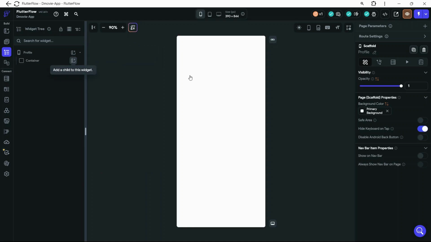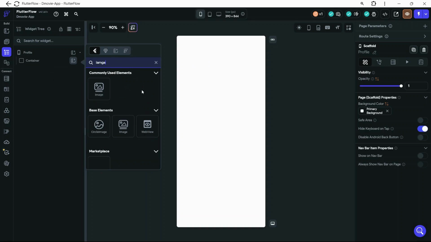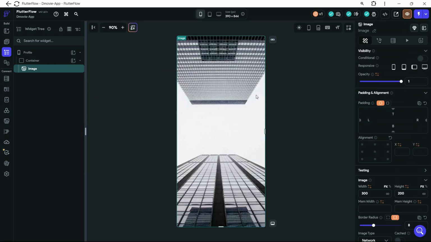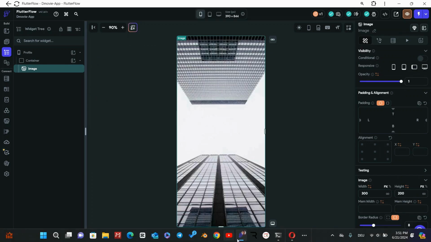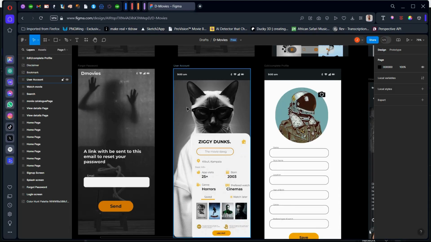Yeah, I'm going to add an image component. So when I add an image component, it will automatically cover the back of the container, so that we get this effect where we have our image covering the whole of this space, and then we will add this container in there.